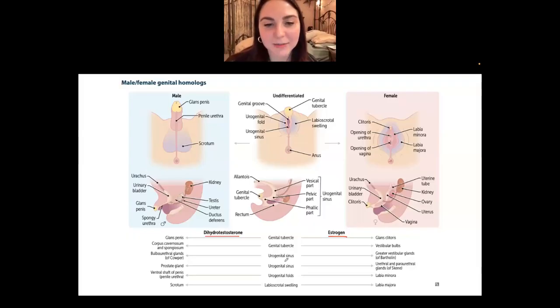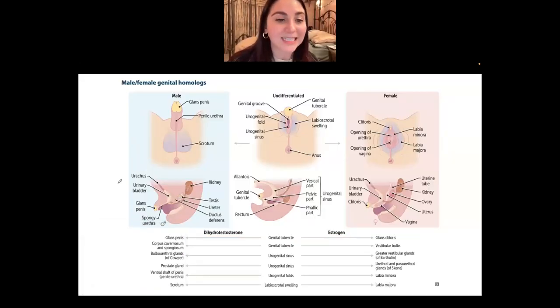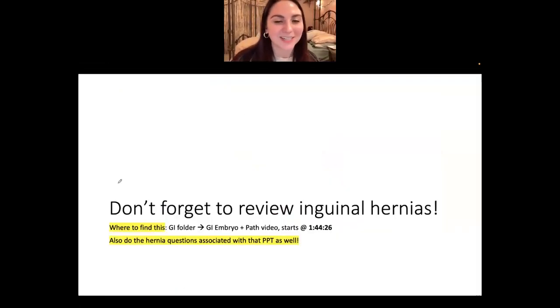But they can ask this. Actually, these were some questions I had on my exam during first year, and I hoped they would ask about this because I studied it, since it's so annoying to study. You should know that the genital tubercle develops into the glans penis in a male, or the glans clitoris in a female. Those are your analogs. But what is the thing it developed from? The genital tubercle. You can save this for right before the exam, but definitely go over it, because this is not something you can reason through in a question. You either know it or you don't.